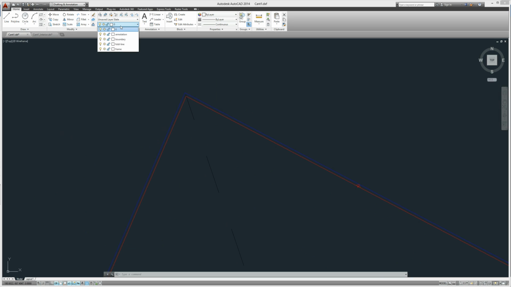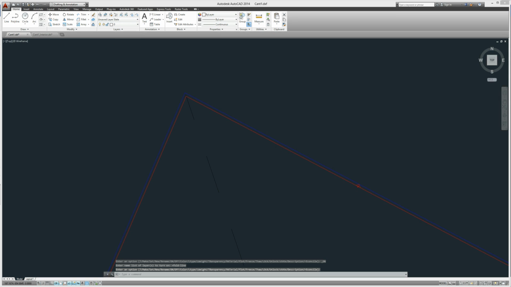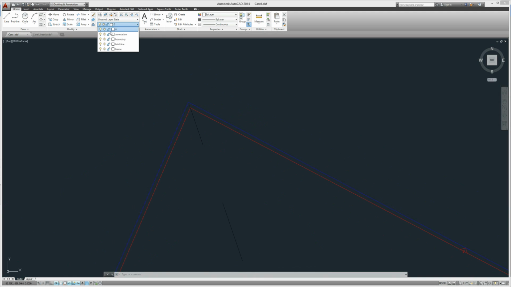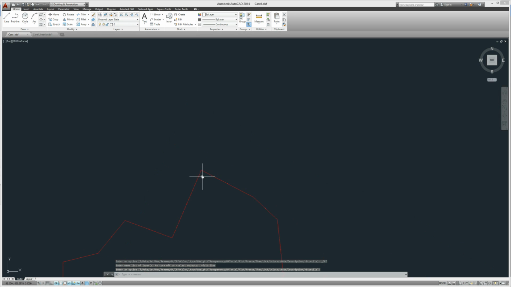If we go into our layers, 123D has automatically set some layers by default. So we have our annotation. If we click the little light bulb, that's going to turn off the red line. Our boundary is the blue line, and our fold line is the black perforated line which runs through the center of the object. So what we will do is turn off the boundary and the fold line, so we're just left with the red line on the outside.